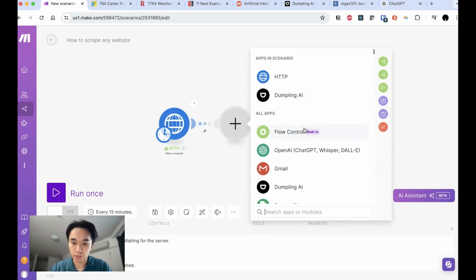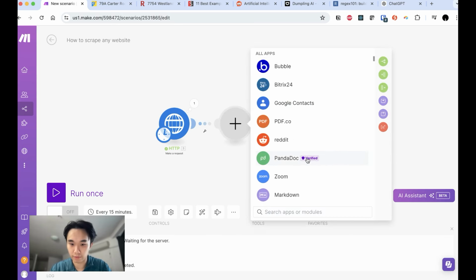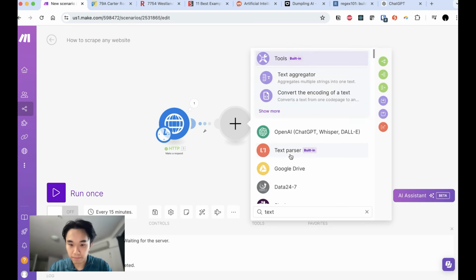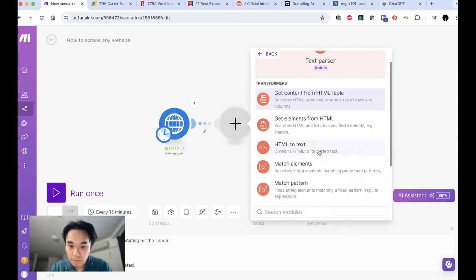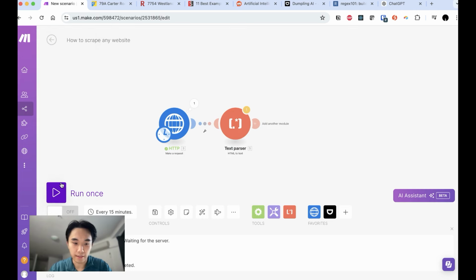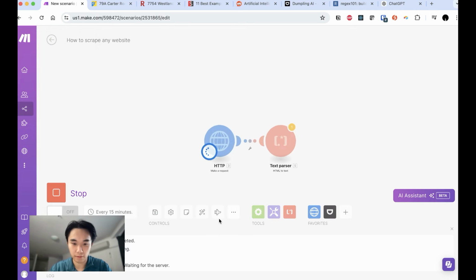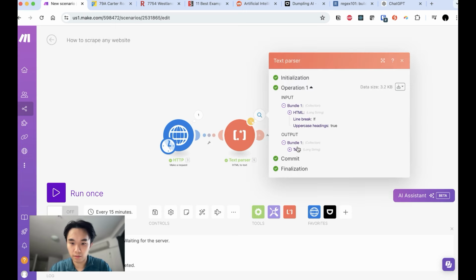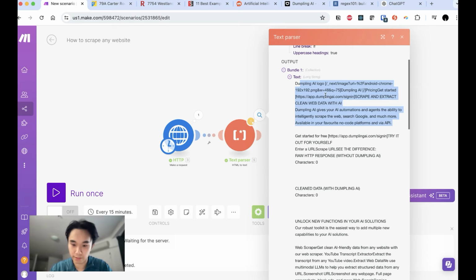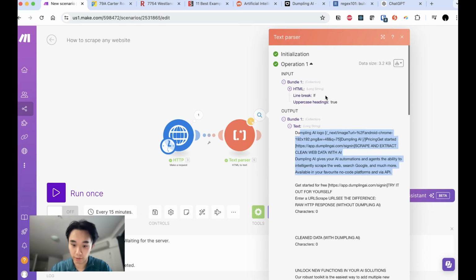So if we turn this into, let's have a look. If I turn this into text, and pass in the HTML, which is just this data. Let's see what this looks like now. See, we've got the text. It's a bit more cleaned up. It's mainly just the content on the page now. So it's looking pretty good.